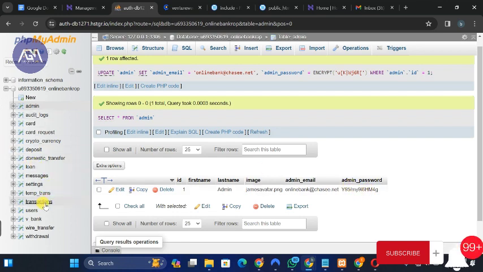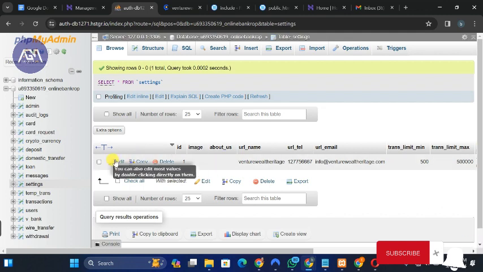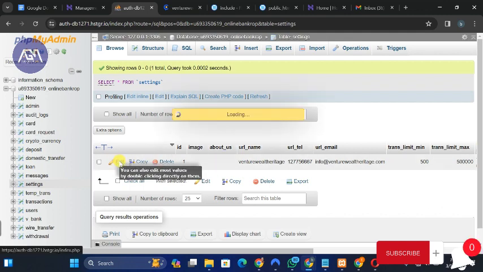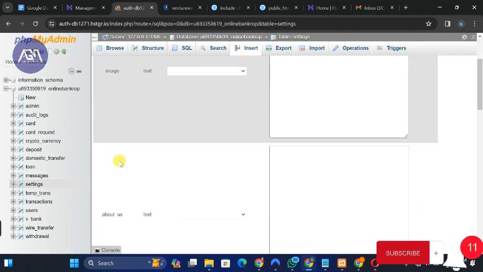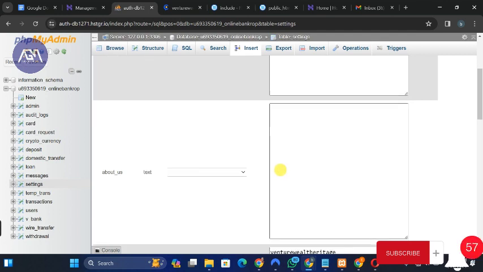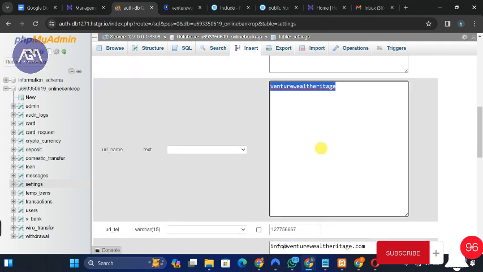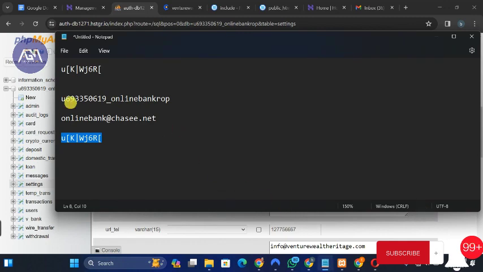Then the next thing for you to do is to come to this option that says settings. And when you come to this option that says settings, you will be able to update the email name, the website name, and every other configurations. So this is where the website name is going to be. So you can update it and put the name of the website, which is online bank. In your case, it will be the name of your site or whatever should be there.